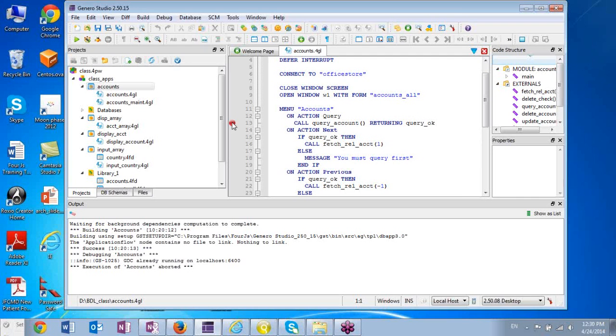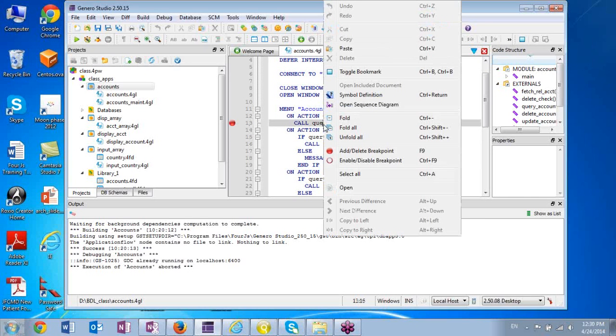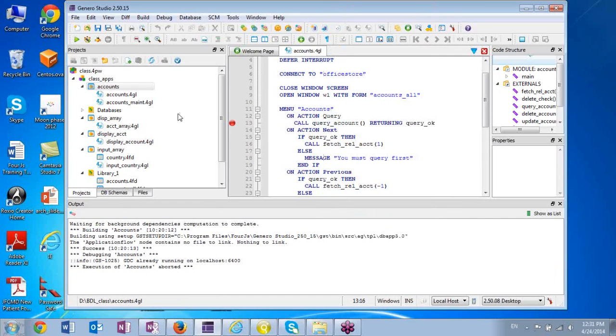I can click again to get rid of it. The other way is to right-click, and you have an option when you right-click on a line of code: an add or delete breakpoint option there, or even a disable and enable breakpoint. A lot of times you'll be working in the code and it's reiterative. It keeps going into the same function over and over again. You may not want to have a breakpoint on that function every time because you've figured out what that function does at some point. So now you're ready to continue on without stopping at that breakpoint every time. So you can disable it or delete it once you've figured out what's happening in that function or wherever that breakpoint is.